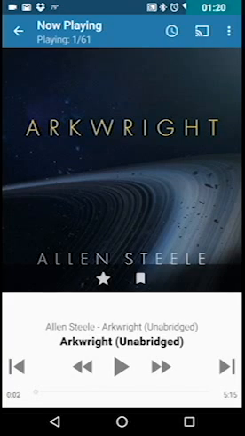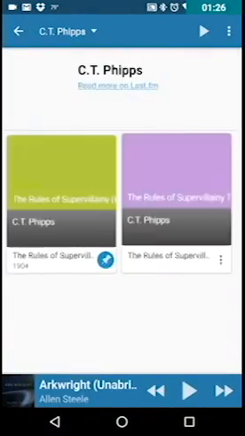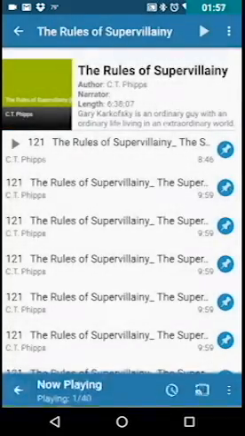Now, as it begins to load in, you're finally going to get little scrubbies at the bottom, which allow you to do that. Let's see, I might have one book that's already got scrubbies in it. So now you can see here that we have scrubbies that we can go ahead and use.